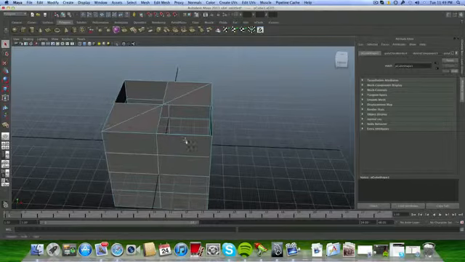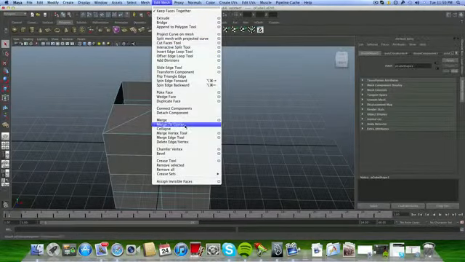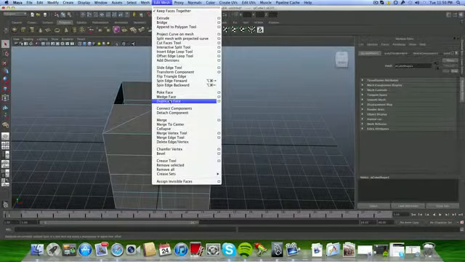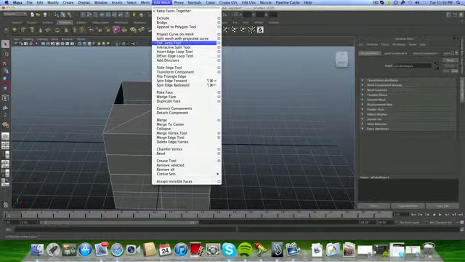But how can we do this even if Maya doesn't want to fill the hole? So there is another tool, which is the append to polygon tool.